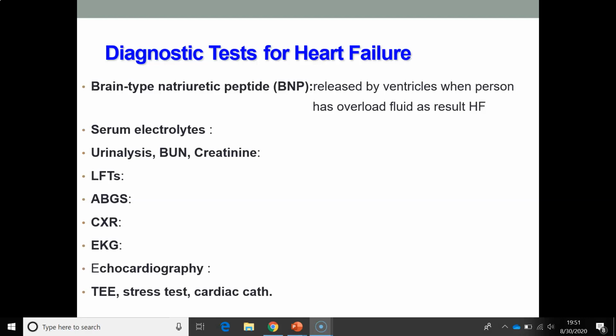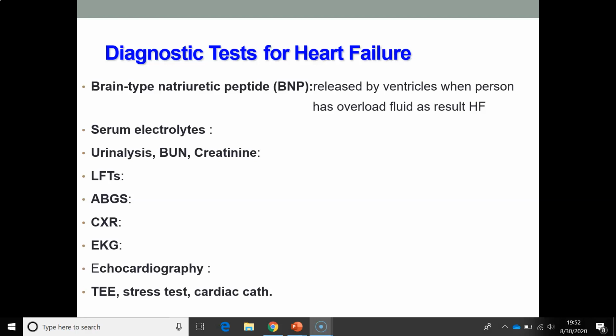A TEE is a transesophageal echo, and it's doing the same thing as a traditional echo. With the traditional echo, they're putting an ultrasound gel on the chest. With a TEE, it's the transesophageal echo. They're placing the echocardiogram probe down into the esophagus. So naturally, the patient is under conscious sedation. There is a CRNA there. Of course, the echo tech running the machine. There is another ACLS nurse and the cardiologist.